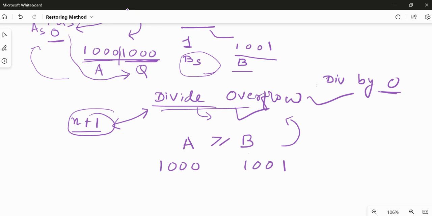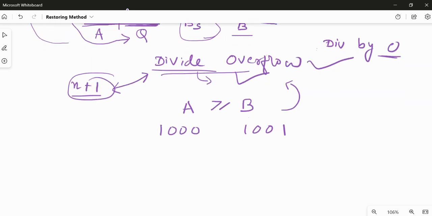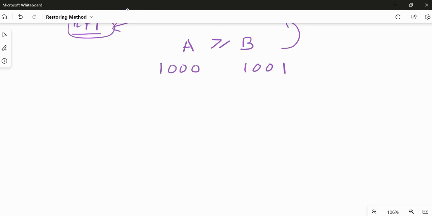Now, if A is greater than or equal to B, then we have to stop. In that case, this method will not work. So what we need to do here: if we want to compare the magnitudes of A and B, subtraction is one of the basic options. So let us find B bar plus 1 first. Basically, we want to do A minus B. If A minus B is 0, that means A and B are equal. Even if it is not 0, we can comment on the magnitudes of A and B. So we'll see how that is done.